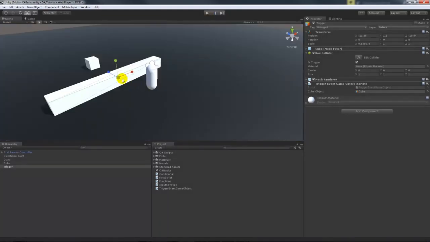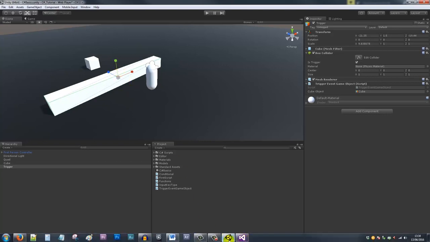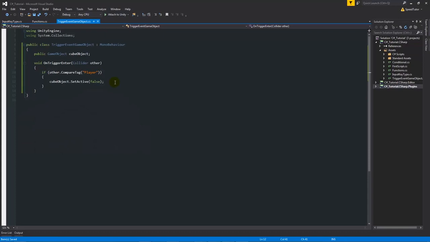Now you can see that if we left this available for the player to run again, it would keep executing the code for as long as you walk through the collider. So what you could do is, at the end of when you've activated the game object, add a line that's going to run that just once.